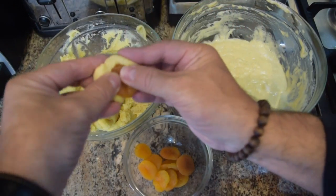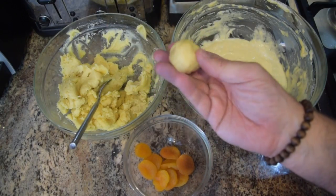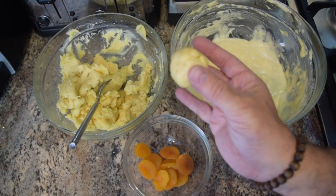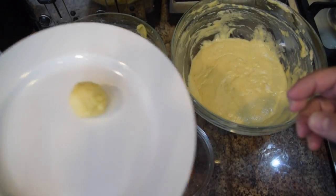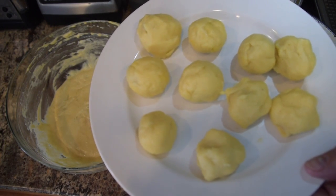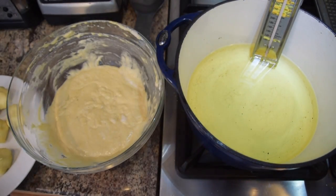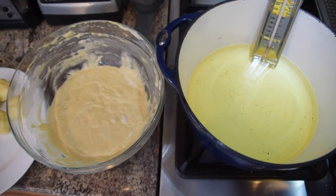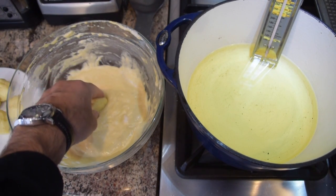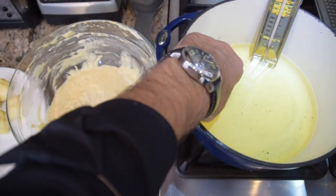Apricot. I'm going to take a chunk of custard, not a ton, and put it around my apricot. To keep everything the same, I make a bunch of these first — I'm going to make all 10, then put them on a plate. I've got my 10 meatballs of apricots wrapped in custard — that alone is delicious. Then I'm going to take each one, and you're just going to get messy with it. I take my batter and, with my hand — see how nice and fluffy it is — put it in the oil.